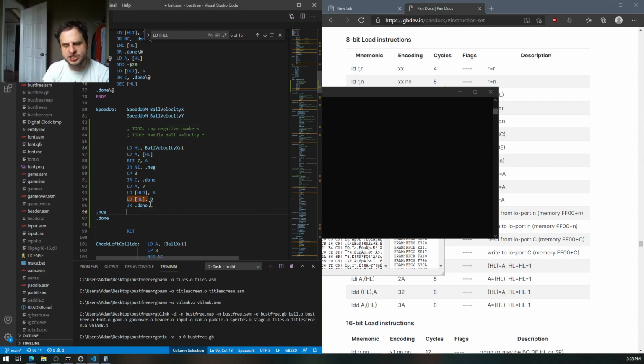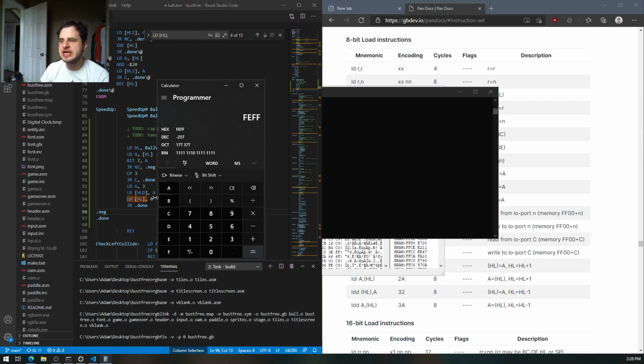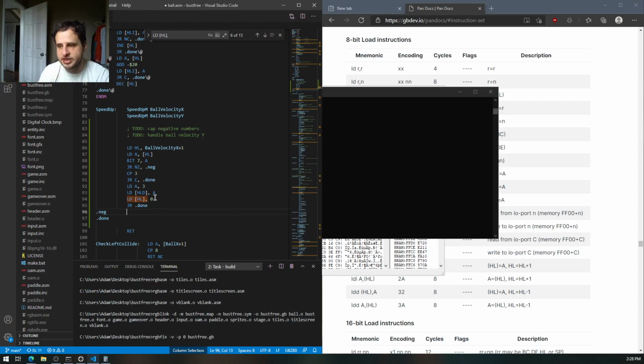And this is probably never actually going to happen, just because of the nature of the capping. We're never going to end up at -256 because we're trying to cap at -3. So there's something to be said for, I don't even need to think about this. How does that make sense? Oh, yeah, actually, never mind. This could totally happen. I need to shut up. I forgot that I'm working with subpixels, and it's not really 3 that I'm looking for. It is like 300.